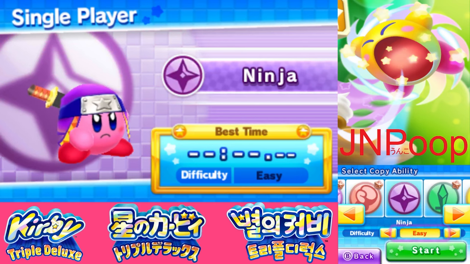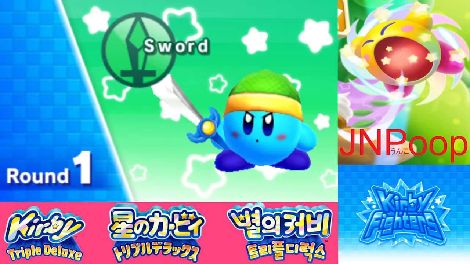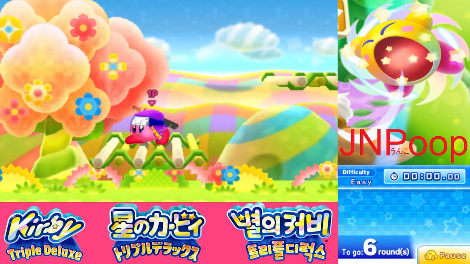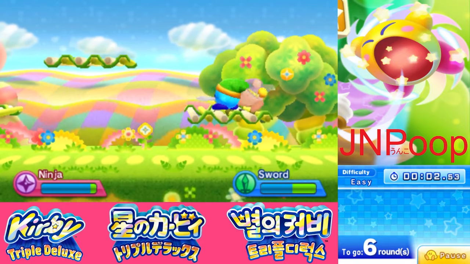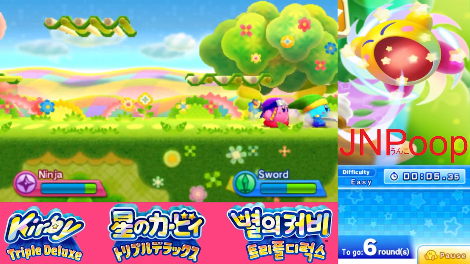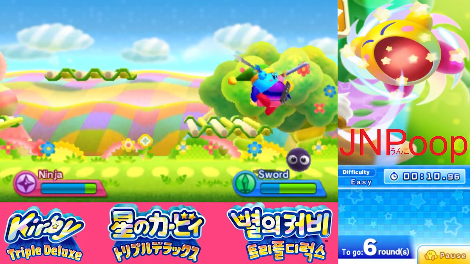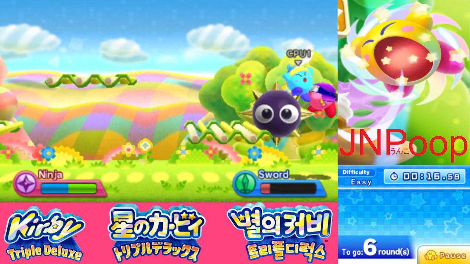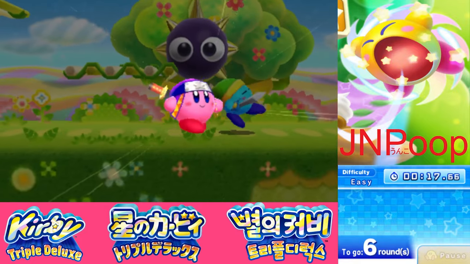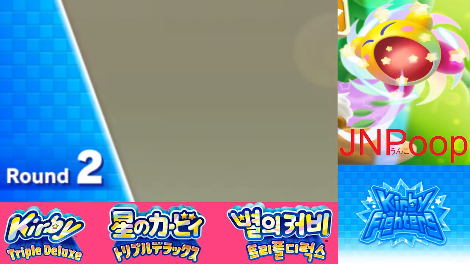Okay. Right, how good can we be at ninja? Let's see. Do sword ability. Ooh. Let's see how well I can do my ninja skills. Oh. Except I keep doing that and not doing normal ninja moves. Okay, did he just give him a kiss there? Oh my god. It looks like it.